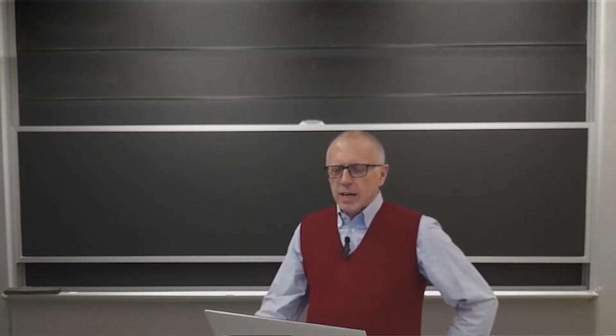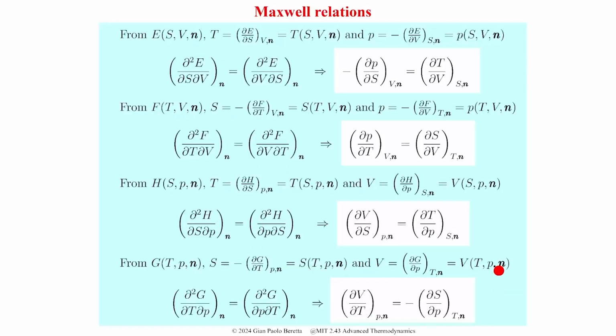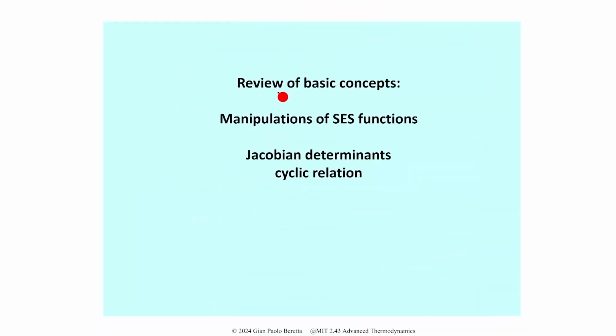So, all right, yes, we've done the Legendre transform, and we have applied it to derive the Helmholtz free energy, the Gibbs free energy, the enthalpy, and also this Euler free energy that we will return to today and next time. Also, we developed these Maxwell relations coming from the reciprocity of the second-order derivatives of the various functions.